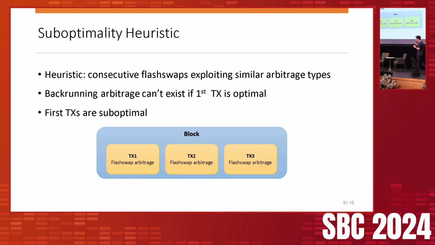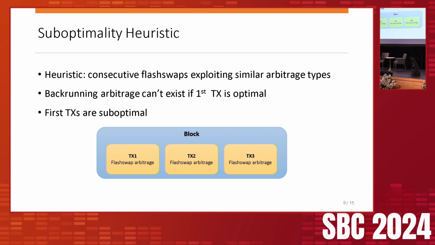So when writing this paper, I randomly sampled blocks and transactions, and I noticed a peculiar pattern of sequences of consecutive transactions which exploit roughly the same arbitrage. For example, maybe they close an arbitrage opportunity between Uniswap version 2 and version 3 between USDC and ETH, and the transaction immediately after it does the same, but between Uniswap version 3 and SushiSwap, and so on for other transactions in the sequence.